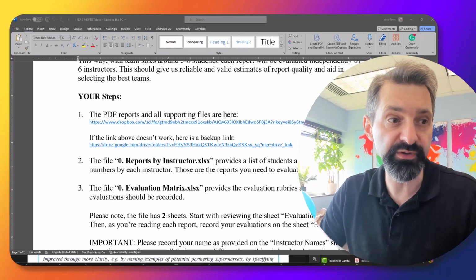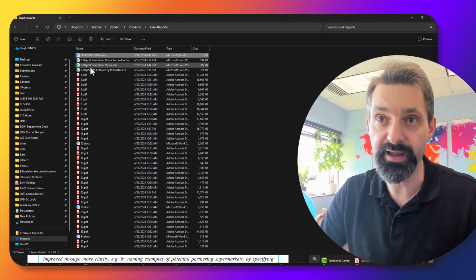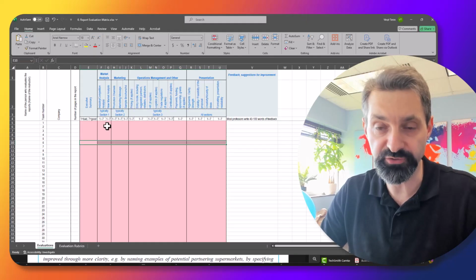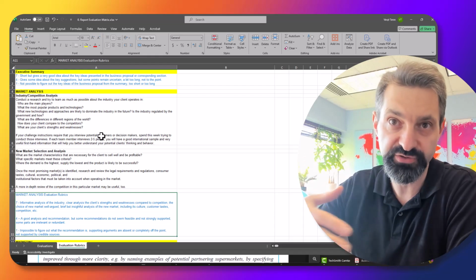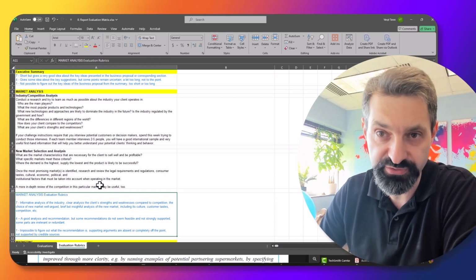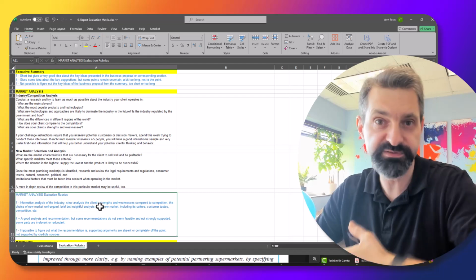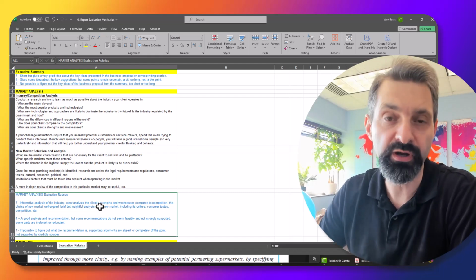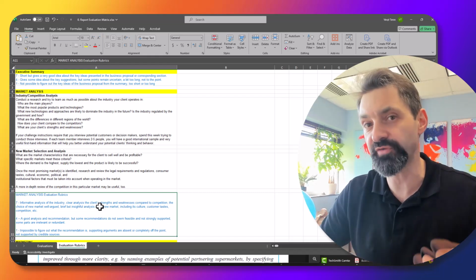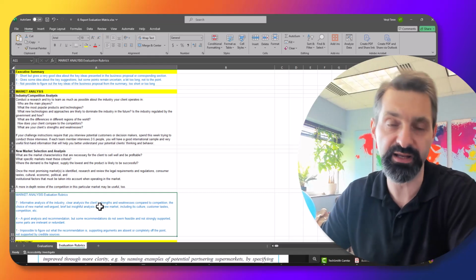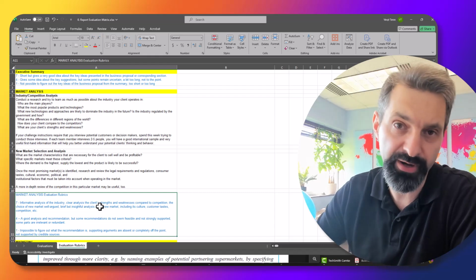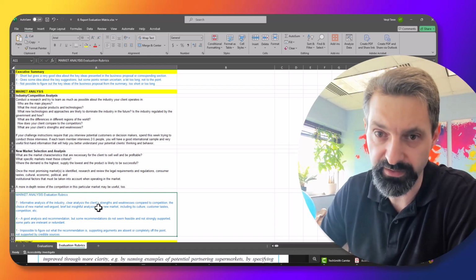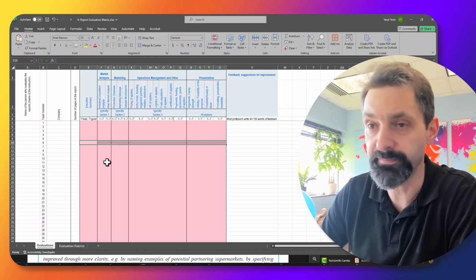And then there is also in this folder the report evaluation matrix. So you have basically the file where you enter your grades. It contains evaluation rubrics. Essentially it shows you the tasks and how to evaluate these sections of the report. What constitutes an excellent answer that deserves a 7 or a 6, an average answer that deserves a 4 or 5, and then a bad answer that perhaps deserves only 1, 2, 3, or something like that. And the actual evaluation matrix.